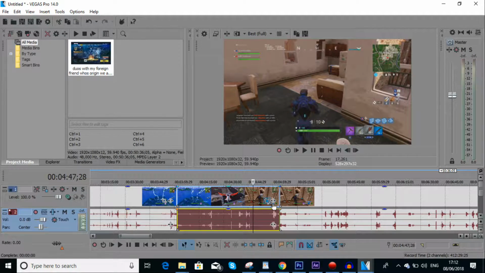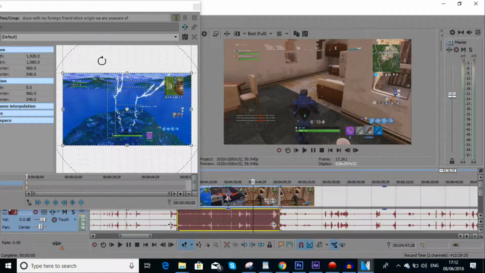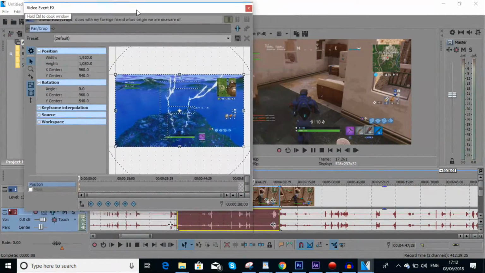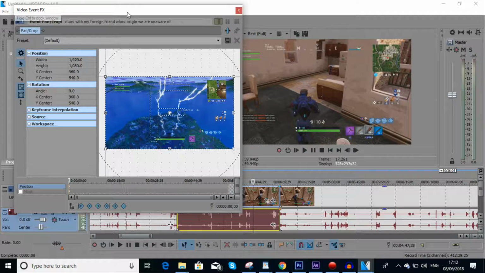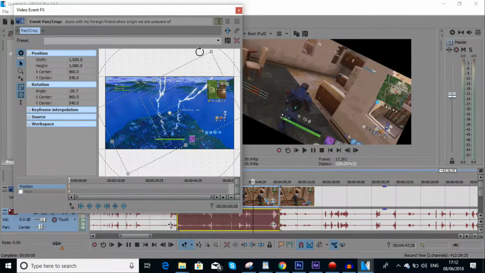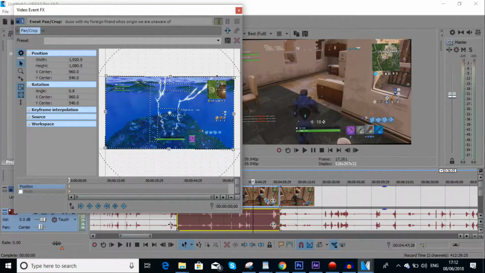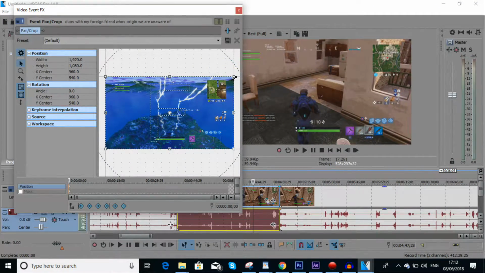Now what this is basically for is the video effects. If you look, you can rotate it. It'll show it here, it'll show it there. If I restore it, you can zoom in.